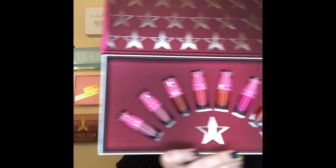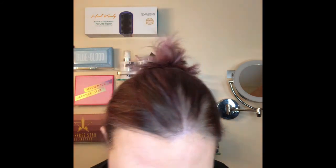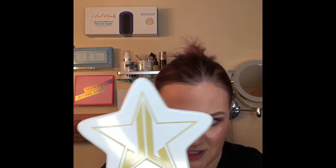Okay, so we threw on some lashes. I'm really loving how this look is coming together. Next, I got this from Jeffree and I'm so excited to try it. It is Love Me, Love Me Not. And it comes with all of these beautiful colors. So I was having a really hard time deciding, but I was thinking that I'm gonna go in with Calabasas. So let's see what Calabasas looks like. I'm gonna pull out my Jeffree Star mirror.